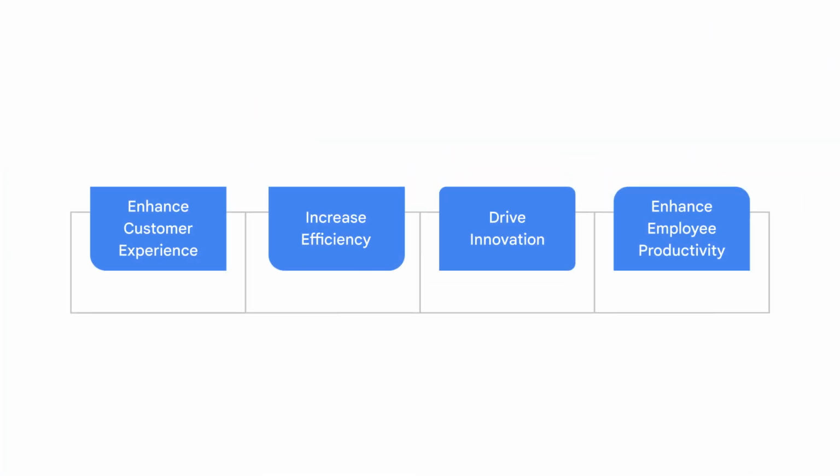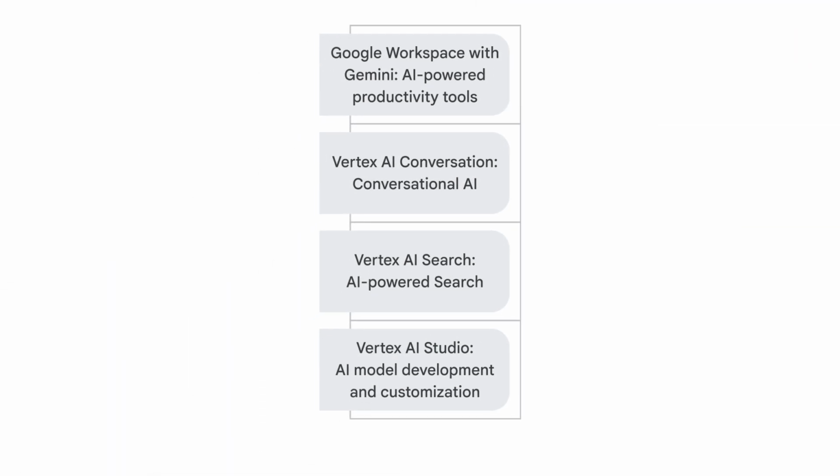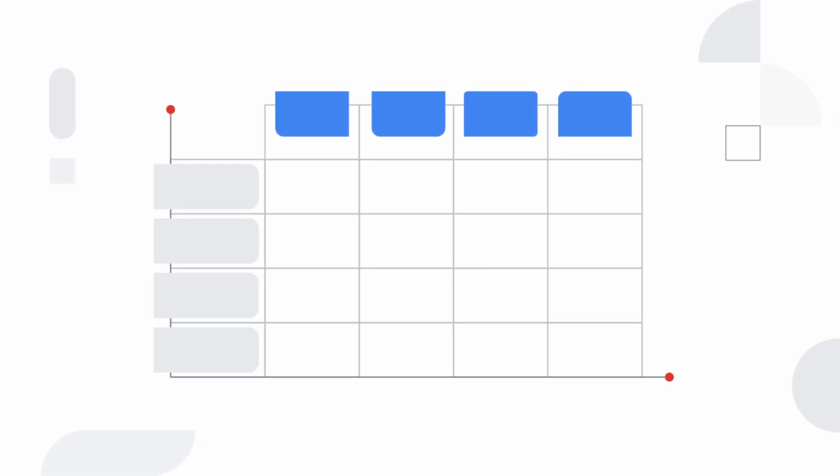On one axis, they have the business priorities for their faux floral business. On the other axis, they have some Google Cloud Gen AI capabilities. We will read out just a few examples of what the team can add on sticky notes, and then you will be able to see a few more below this video.